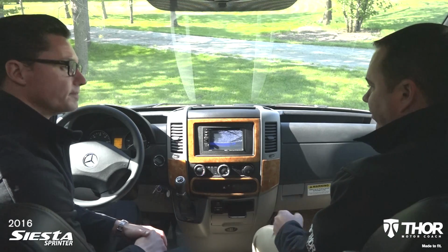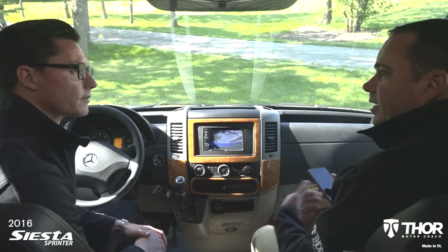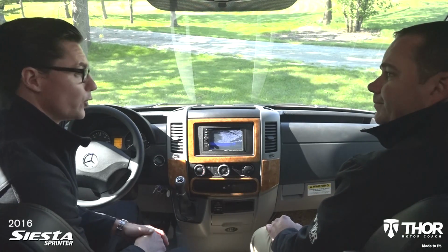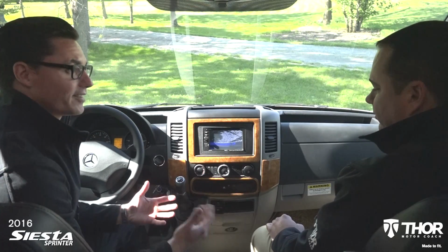It's also incredible. If you've got somebody traveling with you, it makes it easy for the passenger to type in addresses, navigate, and get it to pop up on the screen, and get the driver to go where they're looking to go. And plus, while you're doing that, there's a USB port, and it charges your phone too. Wow, that's a huge concern, charging, right? That's incredible.